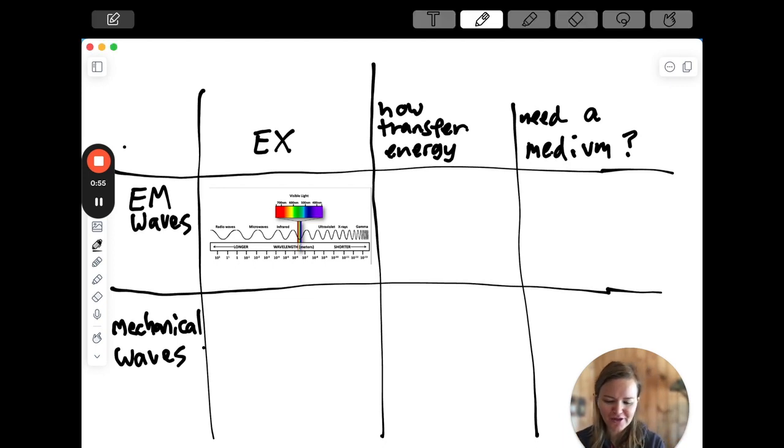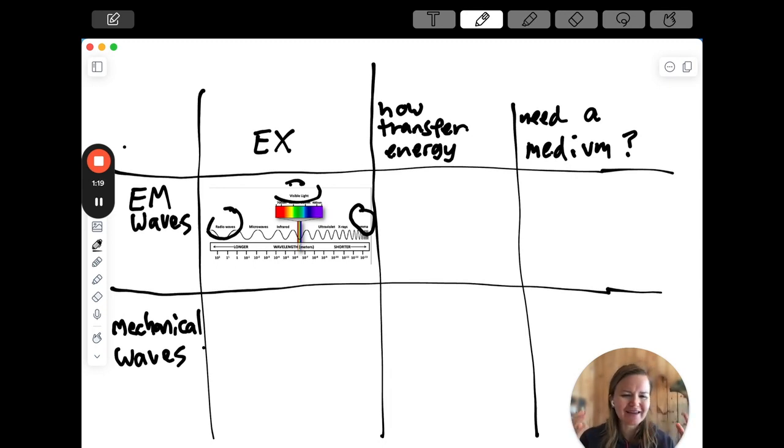So for example, you should know that radio waves here on the left side of the spectrum are longer wavelength, but lower frequency waves. And over on the very extreme on the right side of the spectrum here, we have gamma waves, which are super high energy since they're high frequency waves. And somewhere in the middle here, we've got our visible light spectrum. Okay, so these are types of electromagnetic waves that you need to know for the MCAT.